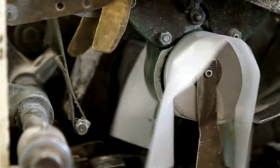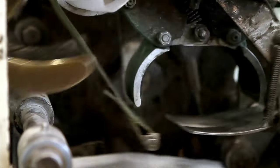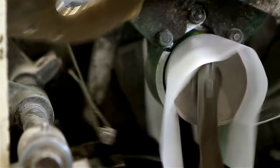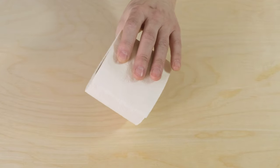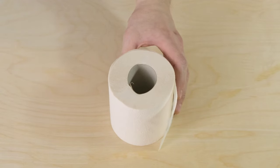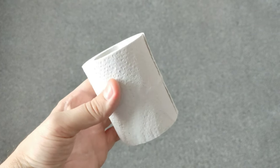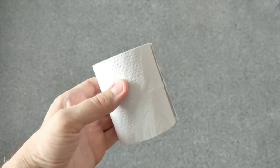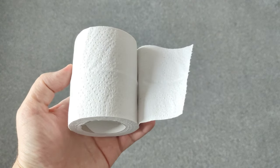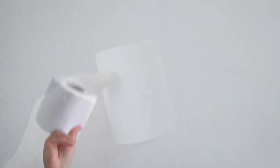Let's put this into perspective. The average American goes through over a hundred single rolls of toilet paper each year. Multiply that by the millions of households across the country, and you will realize the enormity of its consumption. This contributes to a thriving global industry that rakes in a whopping $100 billion annually. From the harvesting of wood to the final packaging, the process of making toilet paper is a testament to human ingenuity and resourcefulness. So next time you reach for that roll, remember the intricate process behind it.